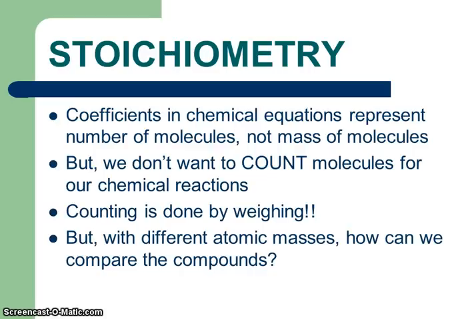The issue that arises, though, is that our reactants and products are going to be different substances. And since they're different substances, they're going to have different atomic masses. So the question arises, how can we compare the compounds in a chemical reaction? We're going to compare them by using moles.